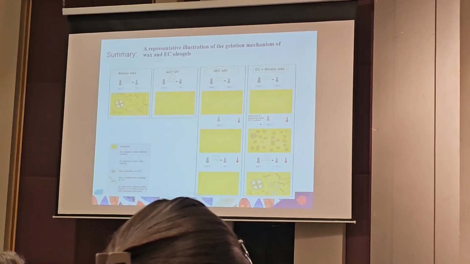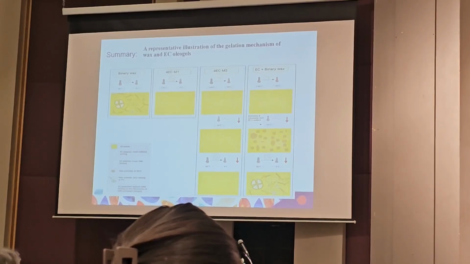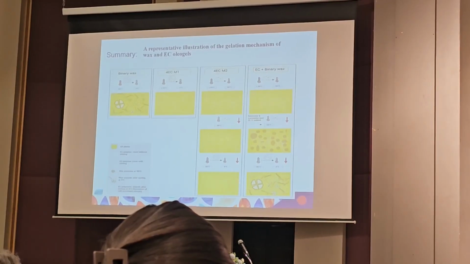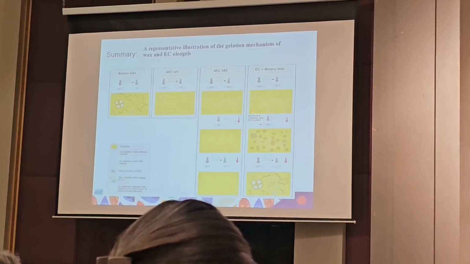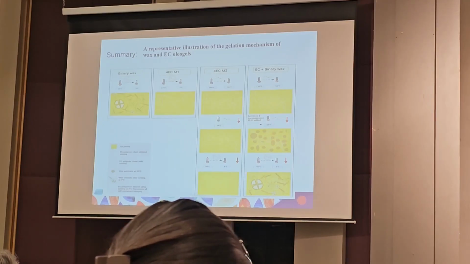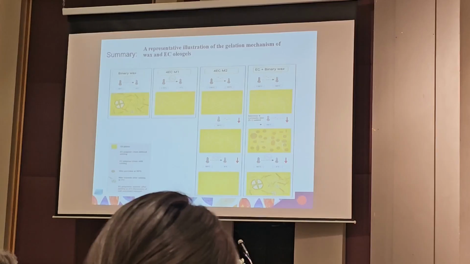This is the model for the second part of my talk that we just finished, when we have binary waxes and ethyl cellulose. Based on what we saw, this binary system is the best. We use the capacity of ethyl cellulose and waxes and come up with a system that benefits from the mixture of waxes and also ethyl cellulose at the same time. So we can use these three types of gelators in combination so that we get the right type of oleogels that we want. With that, I'm going to stop here.